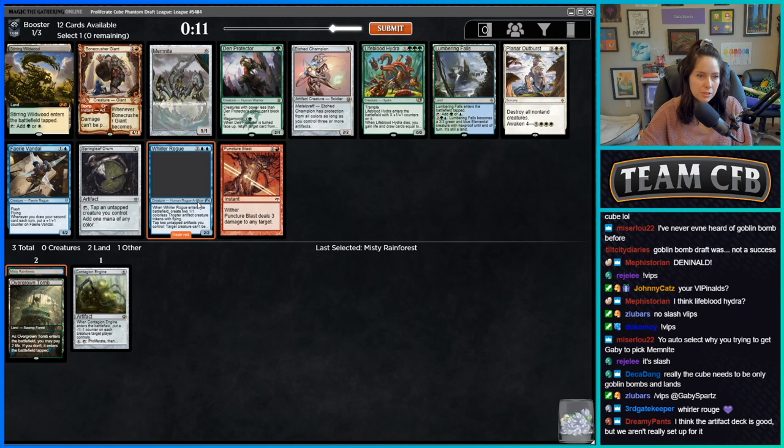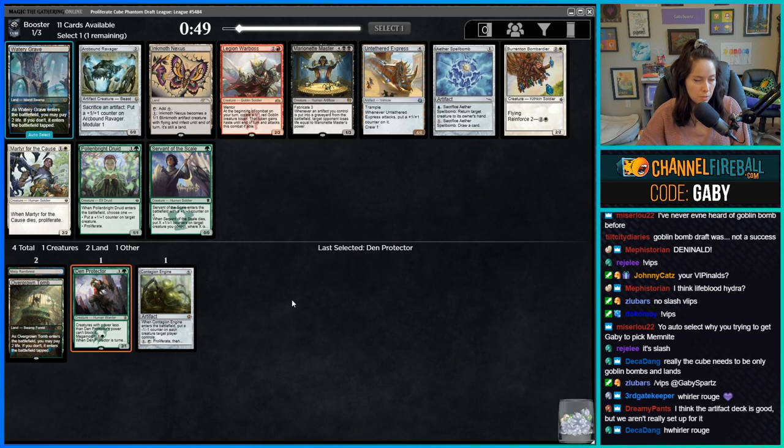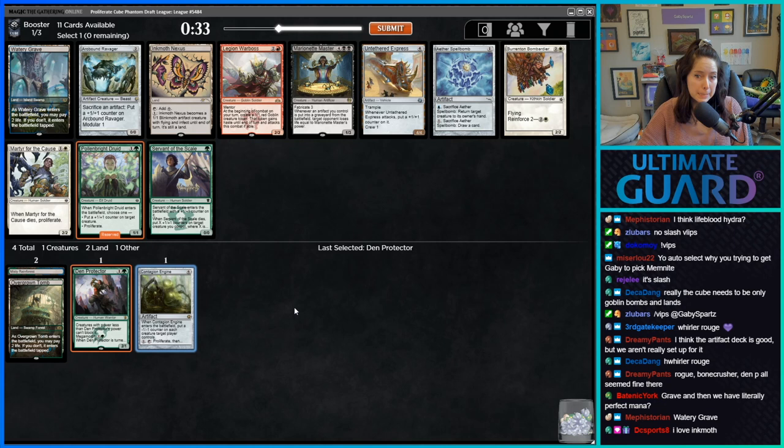What do we want to take here? The Rogue? It doesn't really work with Contagion Engine at all. Could take Denonald, actually. I think the artifact deck is good, but we aren't really set up for it. Yeah, I think at the moment we're way more set up to be some sort of green monstrosity, some Sultai monstrosity. Look at this Ink Moth Nexus. This is cool. This is a Secret Lair Ink Moth Nexus. So I like Pollenbright Druid. This is a Proliferate thing, and we did just take a Contagion Engine. I think that's got to be better than Watery Grave.